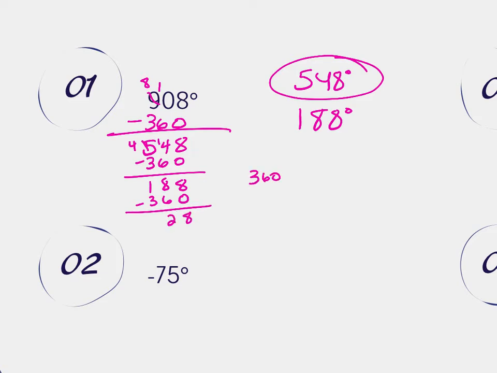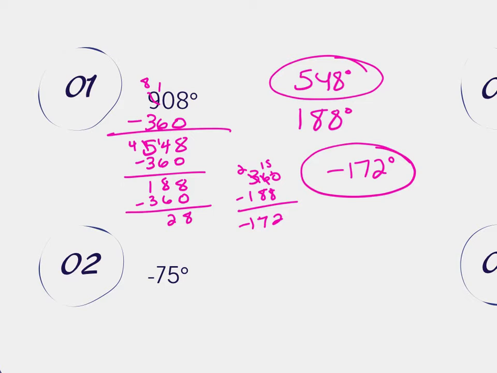I know I need to switch the order. Negative 172. So there can be more than one answer for these, but the positive has to be positive. Either of these would have worked. You could also have added 360 to that. It still would be right. The negative has to be negative, and it could be negative 172. I could subtract 360 from that again, and it's still negative.